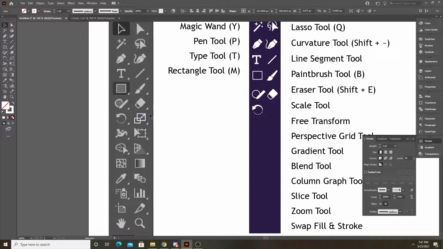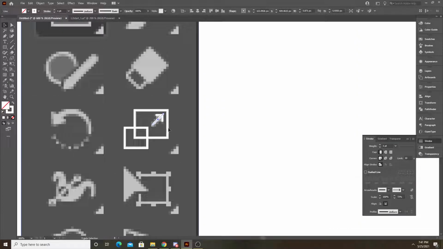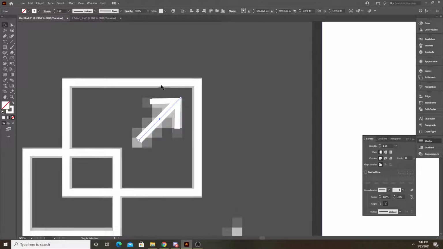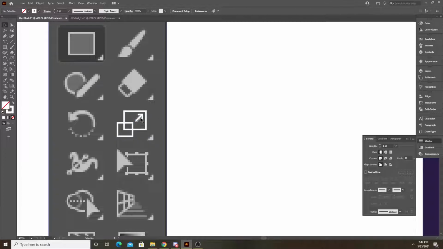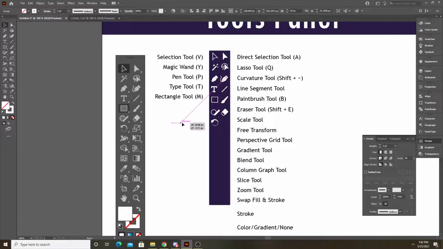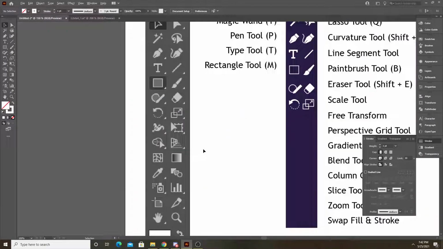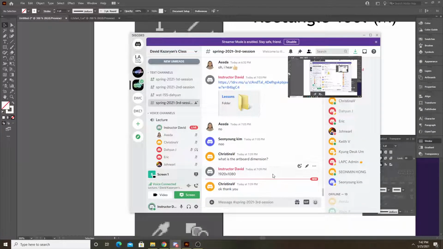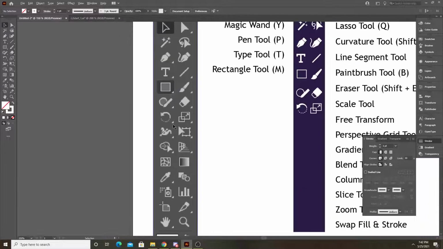Yeah, that's good enough. It's gonna be tiny anyway, so we're not worried too much about the details. Okay, select this one, and this one. Say object group. Move it over to here. Any questions so far on drawing these? You can try it.